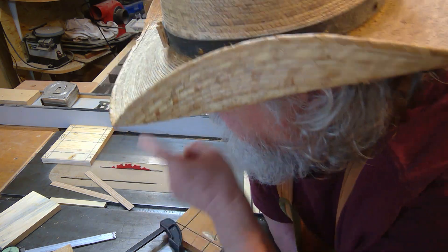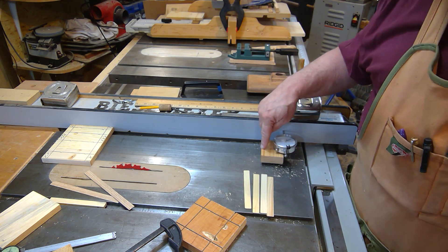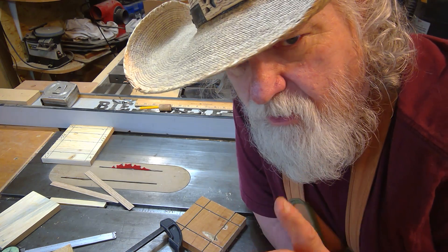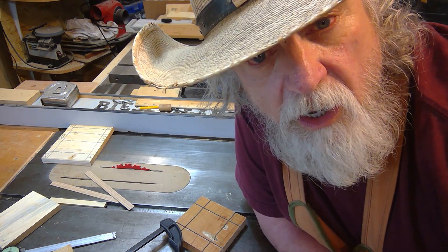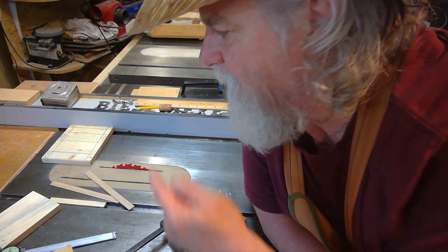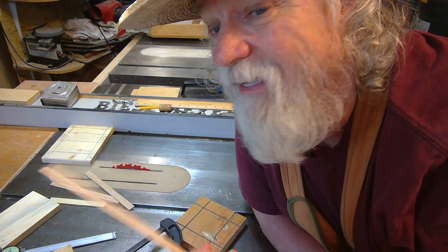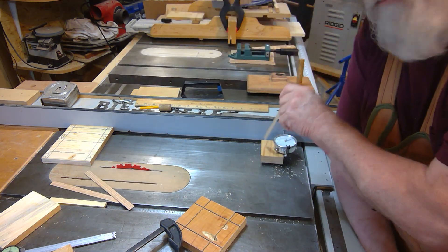It's that quick and easy to cut one piece or fifty of them once you're set up. Using this dial indicator method and moving your fence incrementally, you can do just that. And once you know what that blade is cutting, you can cut pieces down to even a 64th of an inch of accuracy with some kind of dial indicator.